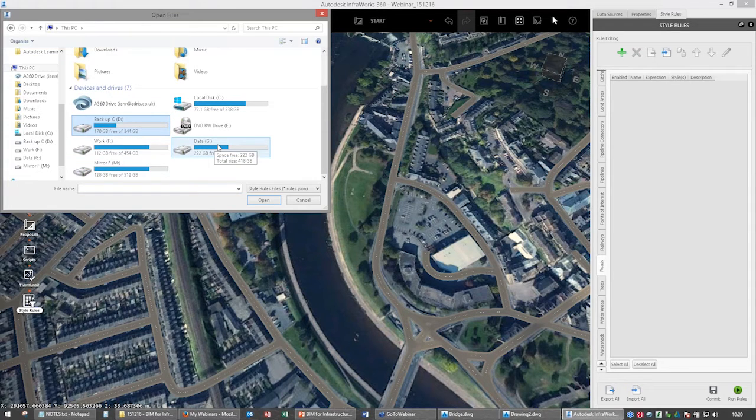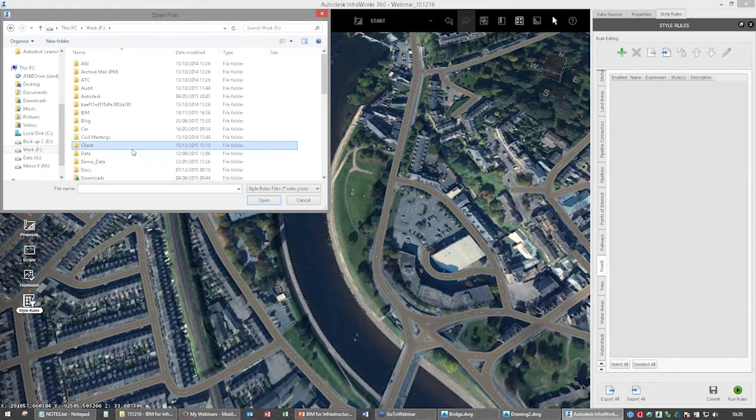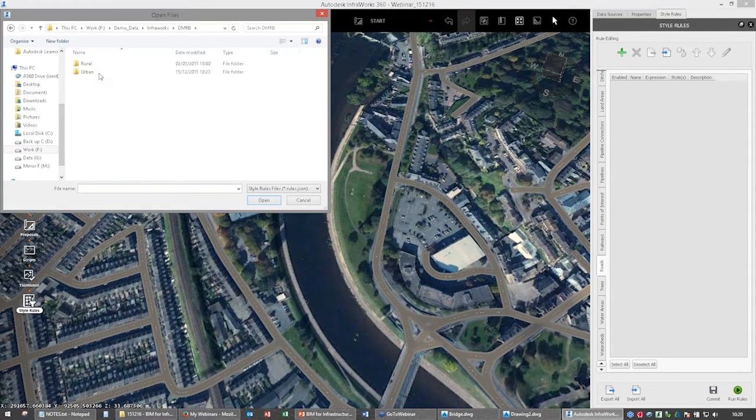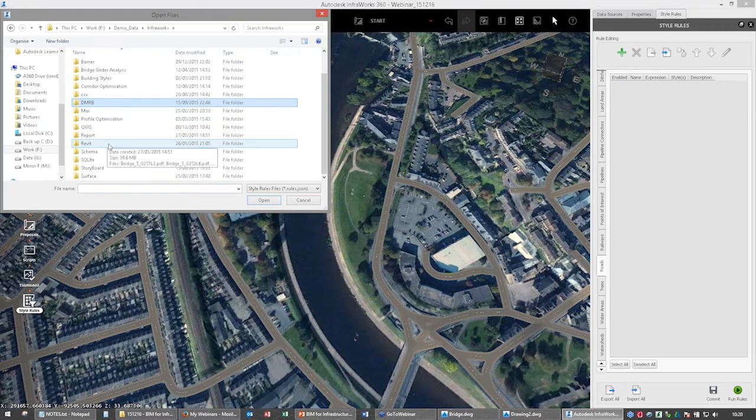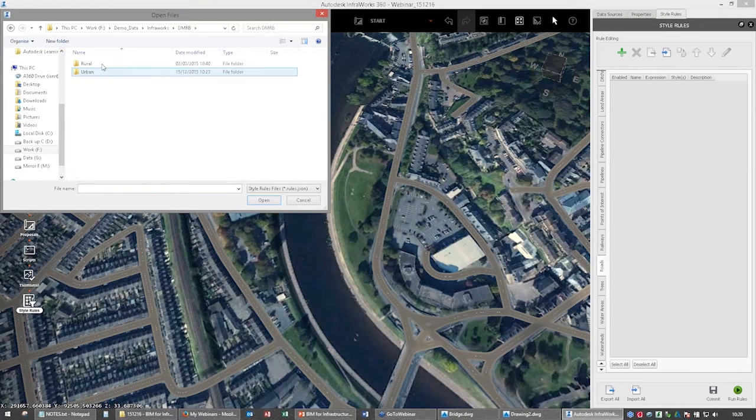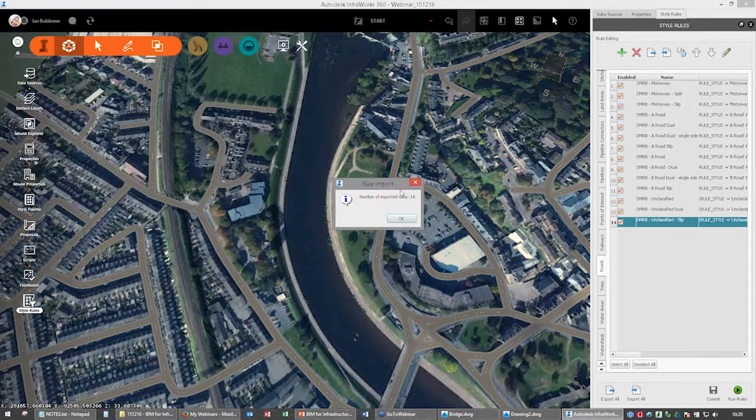So if I do anything in a model, I'll save it out, and I just stick it in an area called Infraworks in this area on my website. DMRB. Nope. I think I might put them in there. Let's have a look. There we are, open road rule styles, click open, and there's all my rule styles.